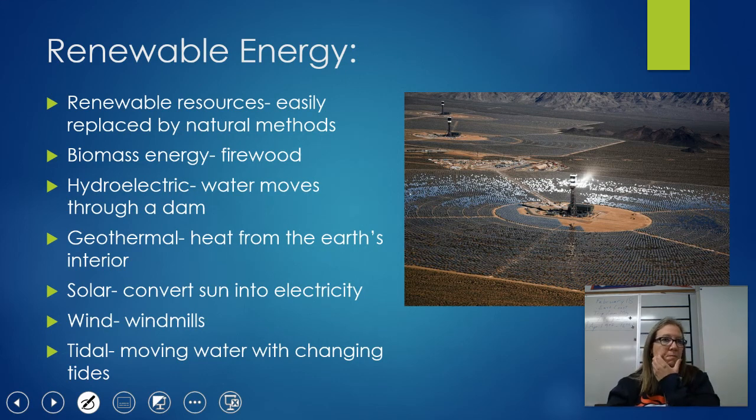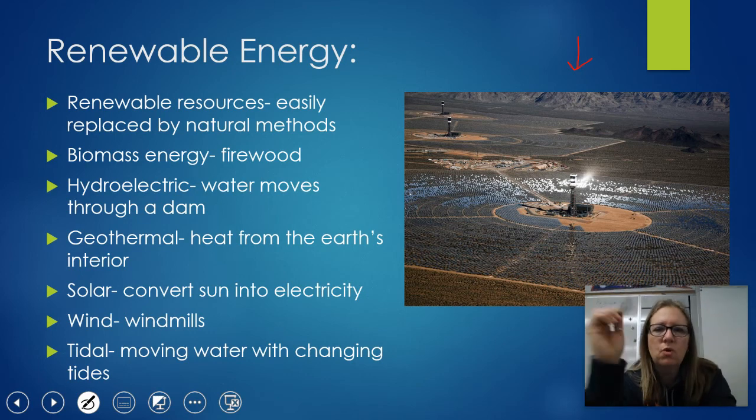Geothermal, I don't know if you remember back to 6th grade science, the Earth's mantle and geysers and things like that. There's lots of heat underground, and that heat gets up to the surface in different places and can be trapped and converted into electricity, or just the heat can be used to heat people's homes. Solar, obviously you see solar panels everywhere. Even cars sometimes have solar panels on them now.